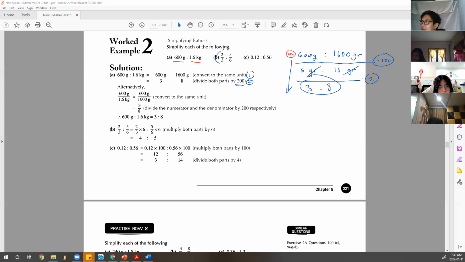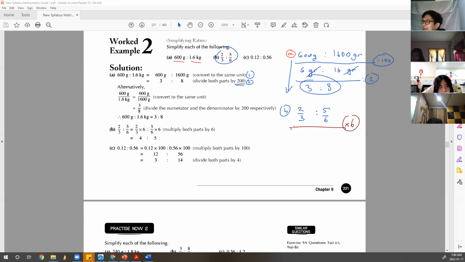Nah, coba ini. Wah, ini fraction nih. Aduh, ribet ya? Kok fraction? Ingat, kalau fraction, you have to annihilate the fraction. Ingat ya, yang waktu itu saya pernah bilang, if you look at the fraction, what you need to do is try to get rid of the fraction by multiplying it with 6.